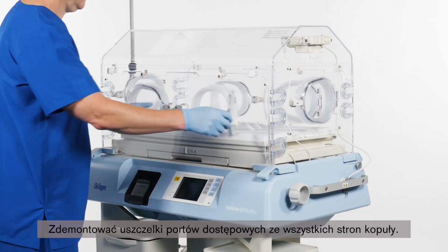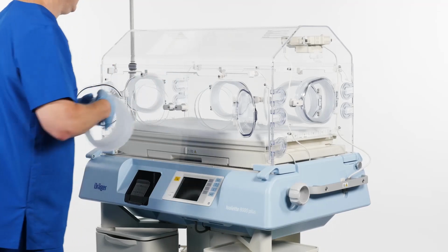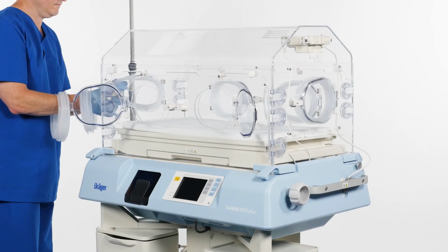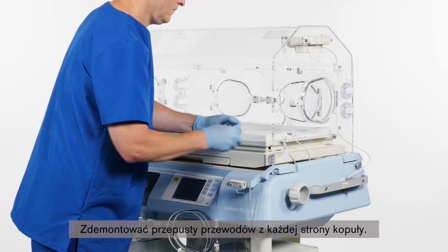Pull the hand port gaskets from all sides of the hood to remove them. Pull the hose grommets from each side of the hood to remove them.